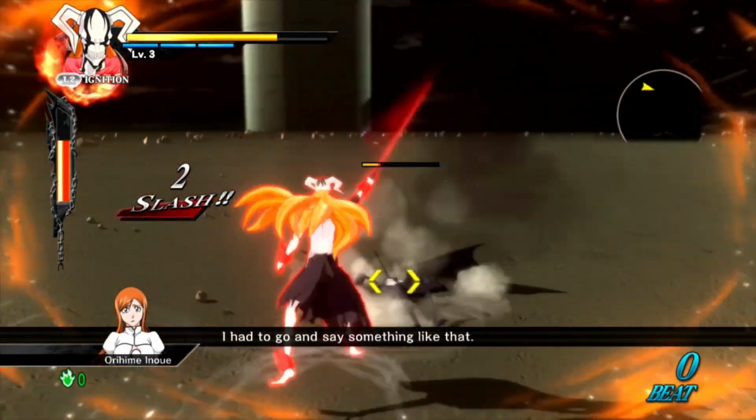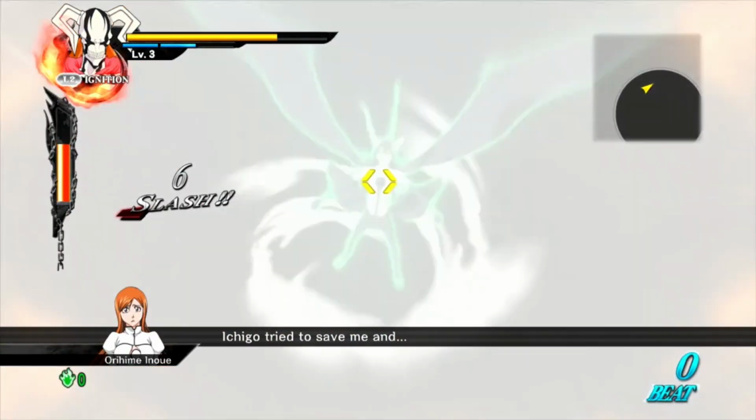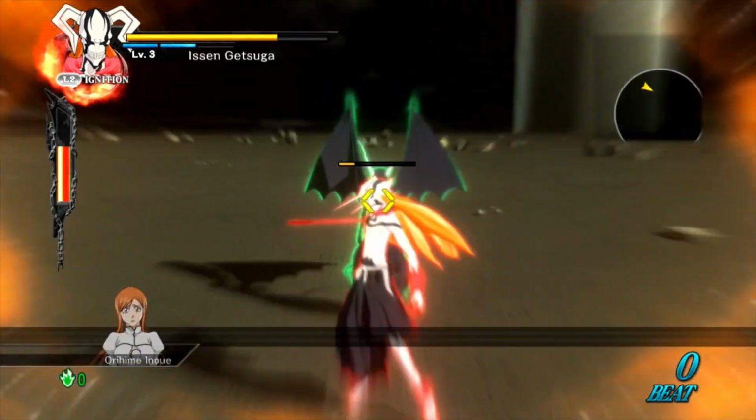It's my fault. I had to go and say something like that. Ichigo tried to save me.